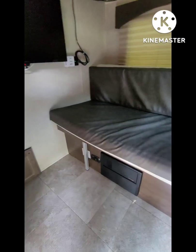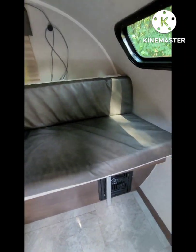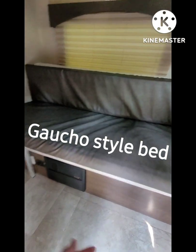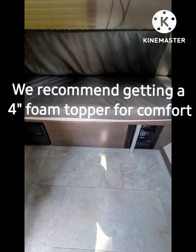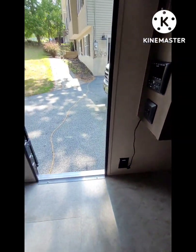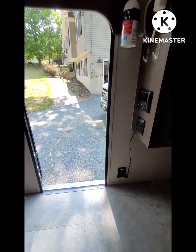So this type of bench, it's like a Murphy bed. So the bottom pulls out and it comes all the way out to here, a little underneath the lip of this cabinet right here. And it sleeps 2 adults absolutely comfortably. And on top of that, our little Chihuahua puppy sleeps with us too.